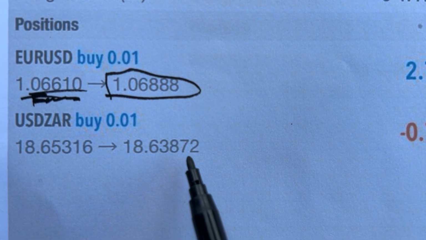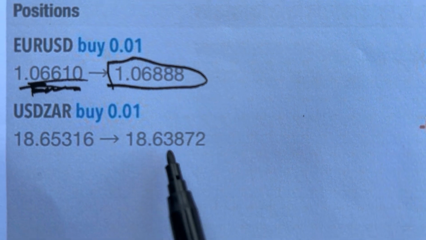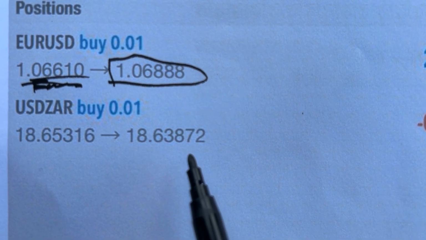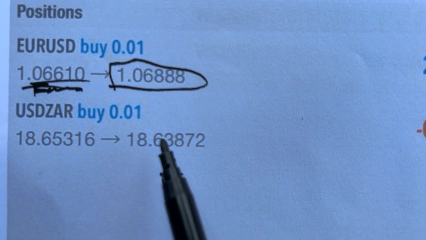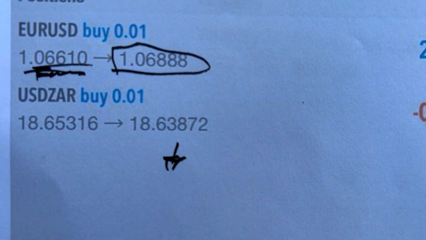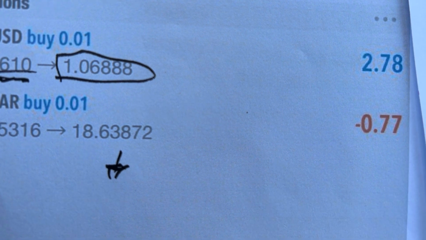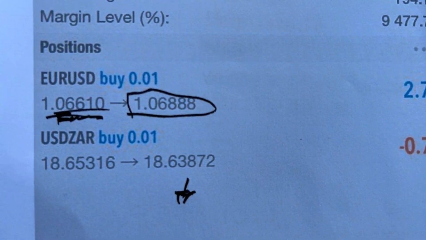However, this one is moving down. You can see here we have 5.3, we have 3.8, which is moving down instead of moving up. Now, if you minus these two prices, you will get a certain number. So that's why we have a loss here. To count that, it's simple. However, we're not here for that.